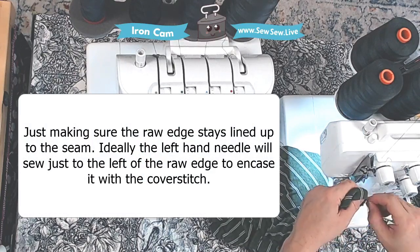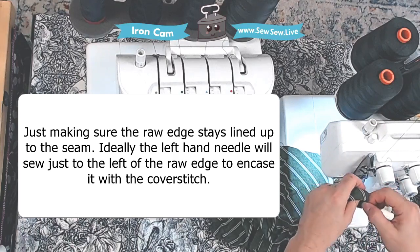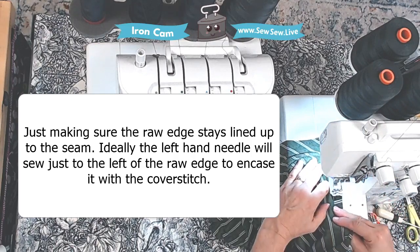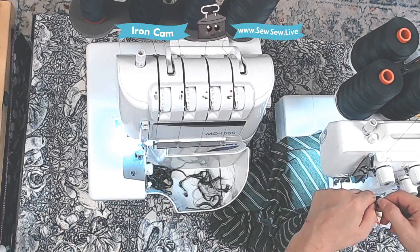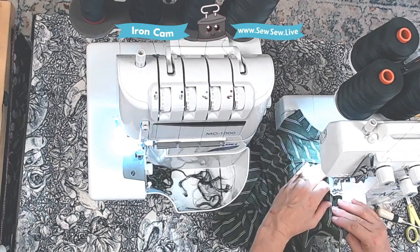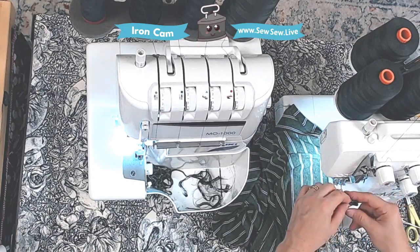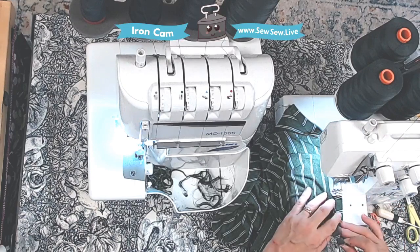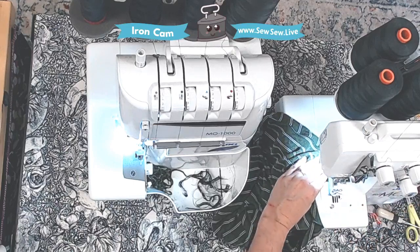Ideally, your stitch on below that's going to be on here, on the side here, is going to encase this raw edge. Now, the first time, few times you do this, that may not be the case. It won't be for me either. I haven't done this in years. You also don't really want to be stretching any of this. You shouldn't need to. You may need to line up the ends, and that's about it because it was pulled a little bit. Let's see how I did.